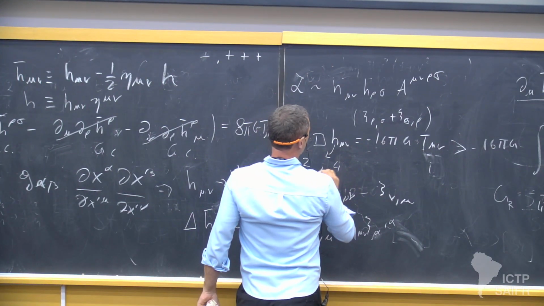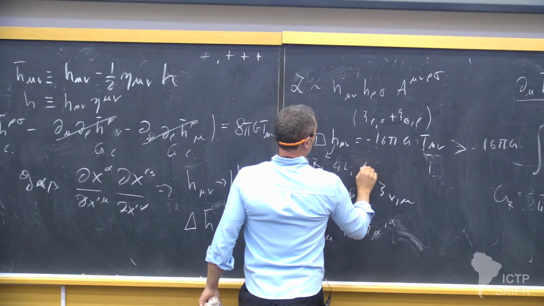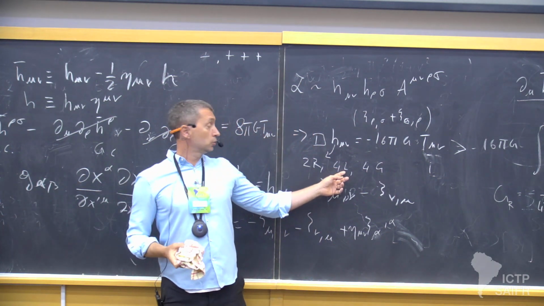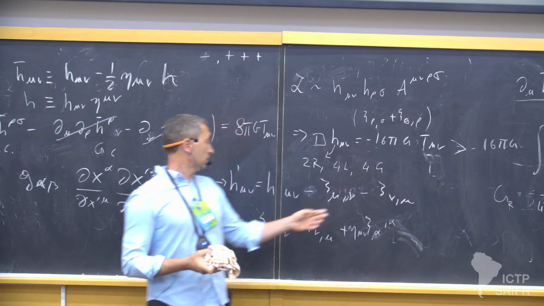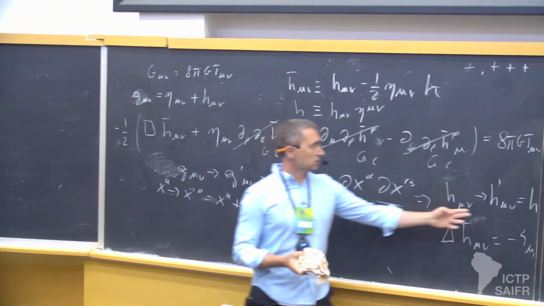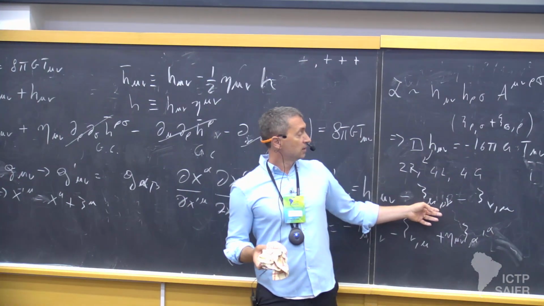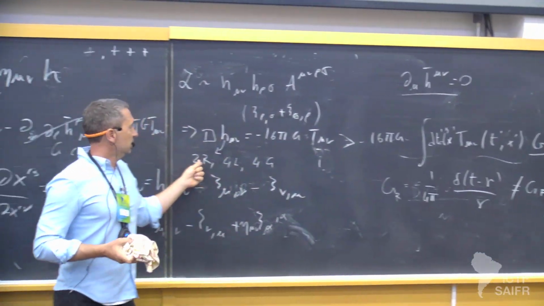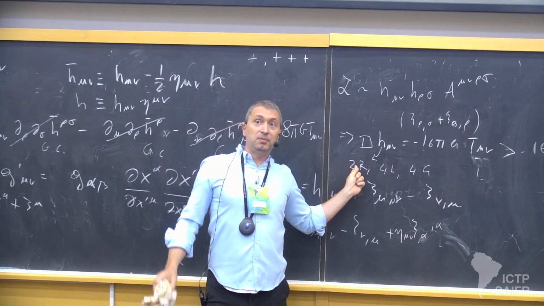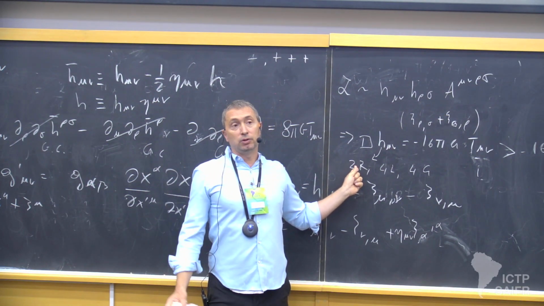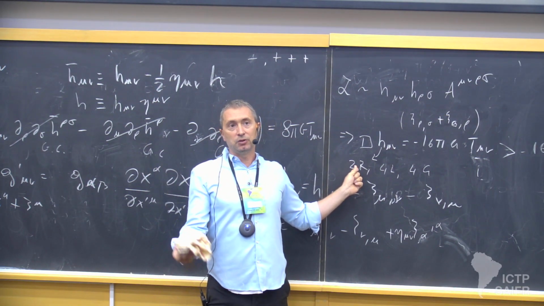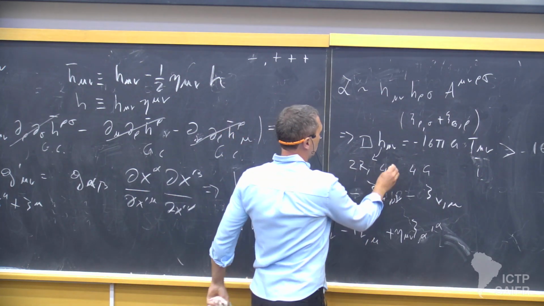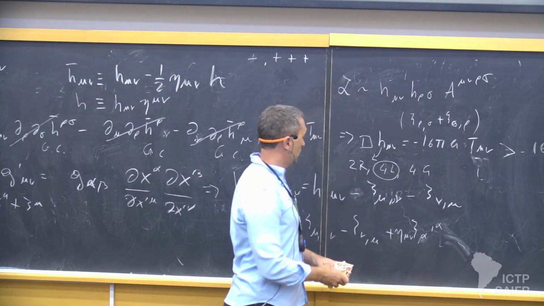4 longitudinal degrees of freedom, and 4 gauge. Okay, first, most of you probably don't even know what 4 longitudinal degrees of freedom are. 4 gauge, yes, you understand. I mean, I have 4 gauge transformations, 4 coordinate transformations. They soak up these 4 degrees of freedom. That there are 2 radiative degrees of freedom, maybe you never demonstrated in your life, but you heard it all the time. The graviton has 2 polarizations. The photon has 2 polarizations. Why on Earth does it have 2, and what does it mean?